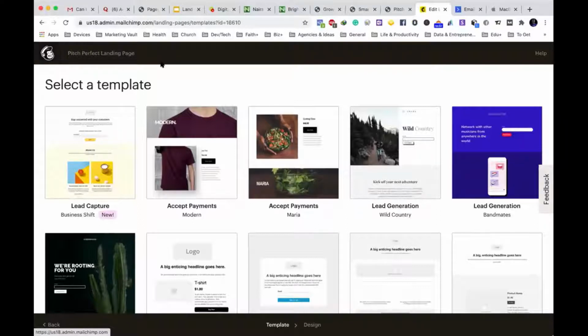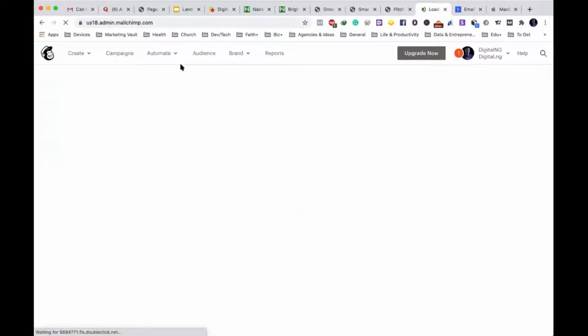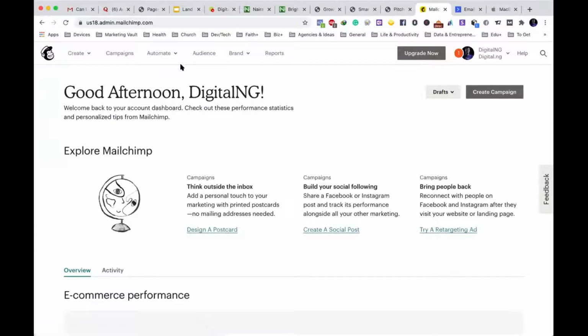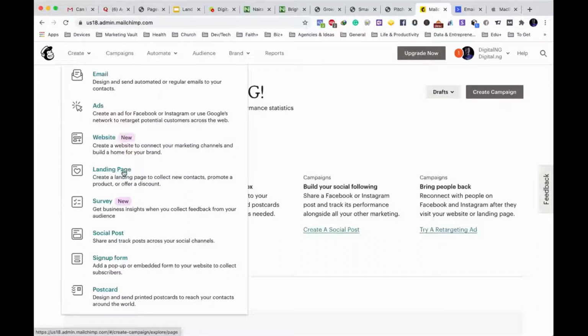That is why I came here to Mailchimp, to create a campaign, to create a landing page from scratch while on the call, and then we'll see it. You'll be able to give me your details. I'll share the link after we've created it, and then you would see for yourself how it works. So I hope we're cool with that. Yes, thank you. So let's create a landing page.